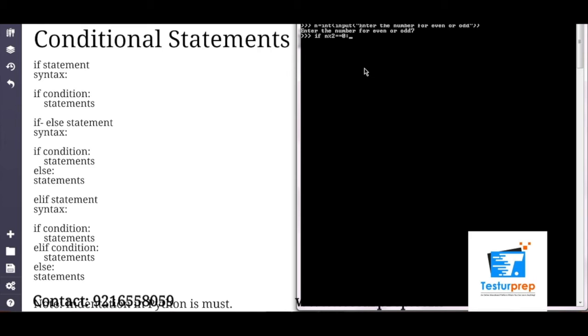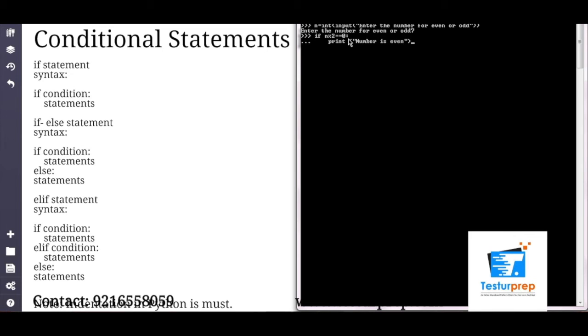So this is the condition that I'm writing. If the remainder of n divided by 2 is equal to 0, then print number is even.